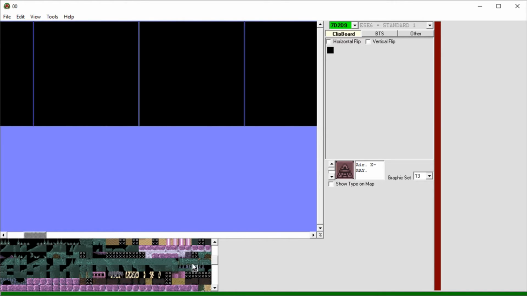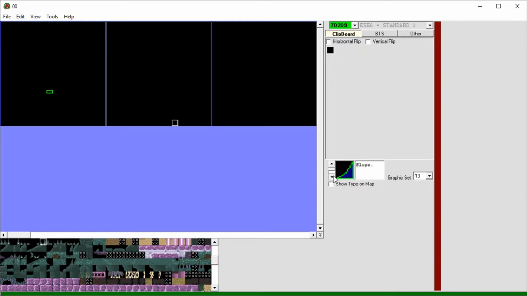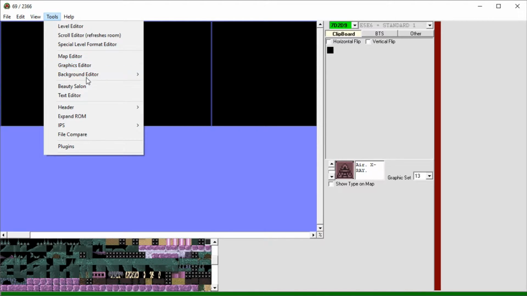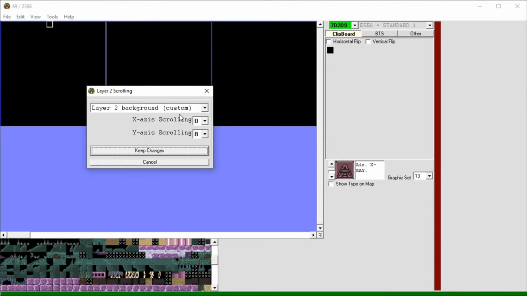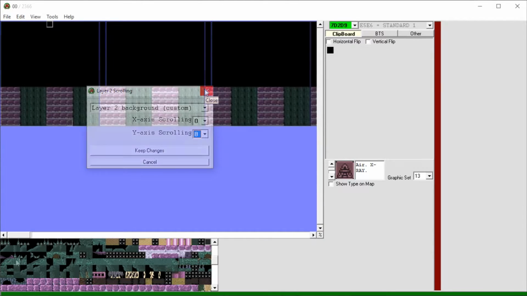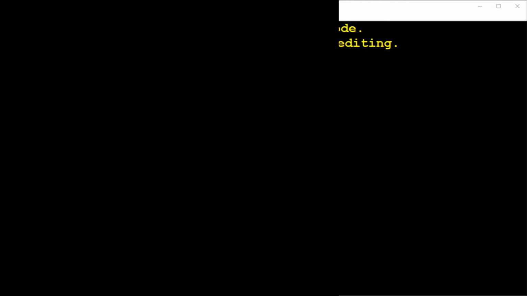Because they're scrolling, an important thing to do here, and this will require some testing, is the background editor, because the scrolling is what's going to create this effect. This is Smile 2.5. So your Y-axis scrolling is what you're going to want to pay attention to, your horizontal axis. And you can change this to basically anything except 0. With 0, you might as well just build it in layer 1. That's a static tile. 1 will have small movement, F will be the most movement. So 8 is kind of right in between. We can demonstrate the difference here. So we've put those in layer 2. We have a layer 2 scroll.